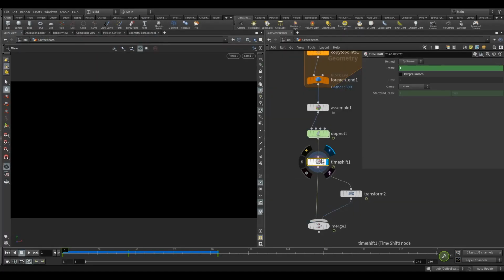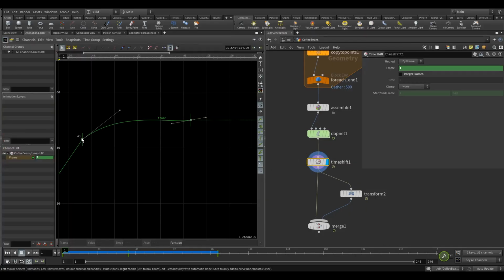So back into the time shift, make sure that's selected, into your animation editor, and this is the problem, the curve coming up and then coming down is hard to see, but it is going up and then coming down. So we can use these handles to change the interpolation there. If I take this, I can select this handle to bring that down, make it a bit shorter.